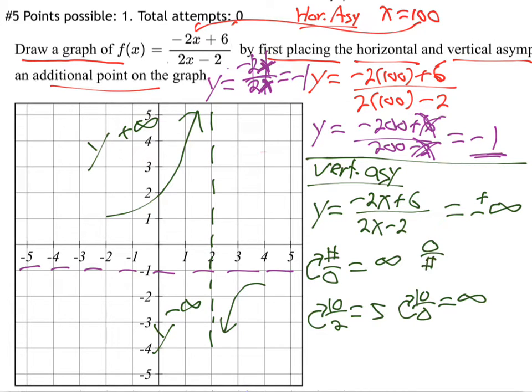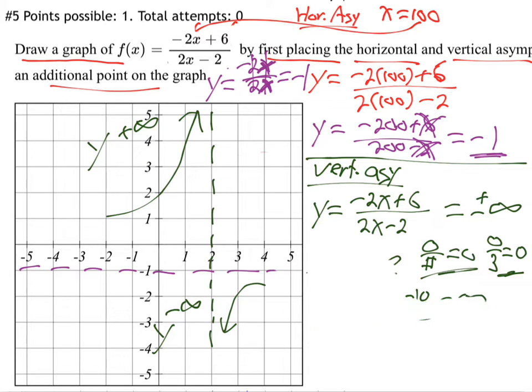Now 0 on the top. What if you have 0 on the top? That's just 0, right? If I say last night I had 0 thirds of the pie, that's just a weird way to say you ain't no pie. So we know 0 on the top is just 0, but 0 on the bottom, that's infinity. So that's how you get infinity. That's how you get a vertical asymptote. That's how you get the y value to go to infinity. The whole fraction goes to infinity if the denominator equals 0.